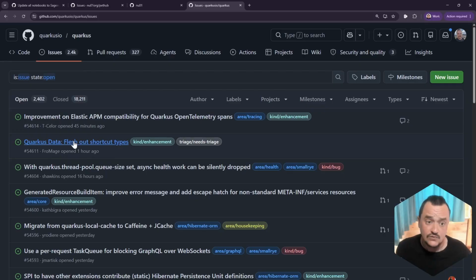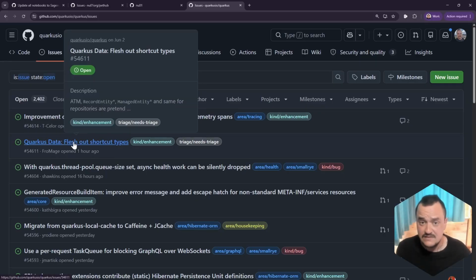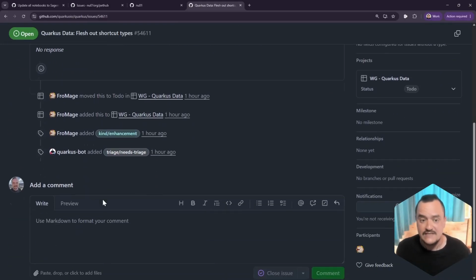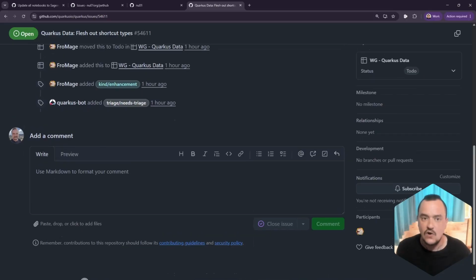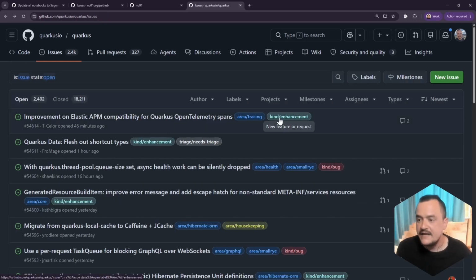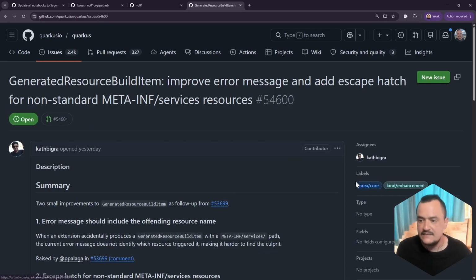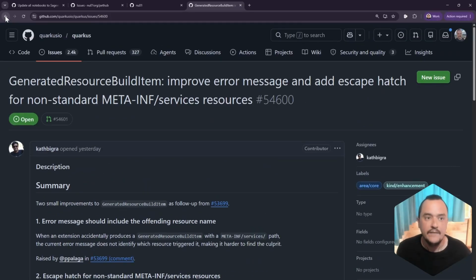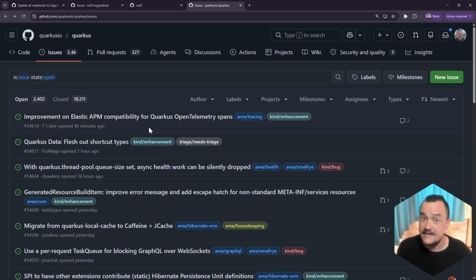Suppose, for example, I want to work on data, so this Quarkus data might be the one for me. Reading the ticket, I may have questions and discuss here with the ticket author what is the purpose and what should be done in this task, and get the ticket assigned to me. Here we can see a ticket that's already assigned to someone. So I can, of course, contribute with him. I can enter the discussion or pick something that is unassigned.